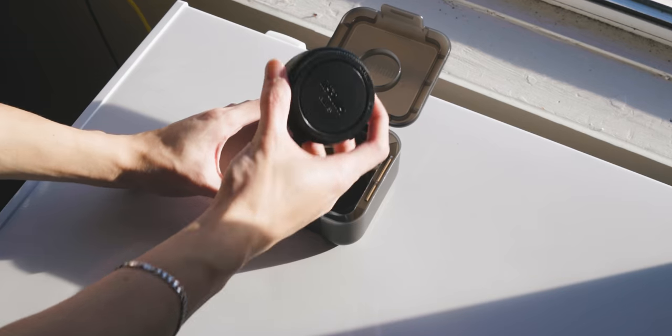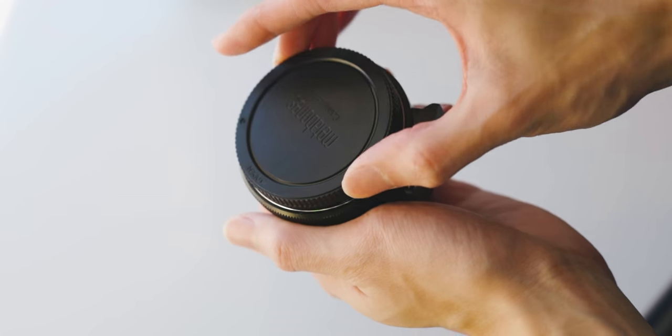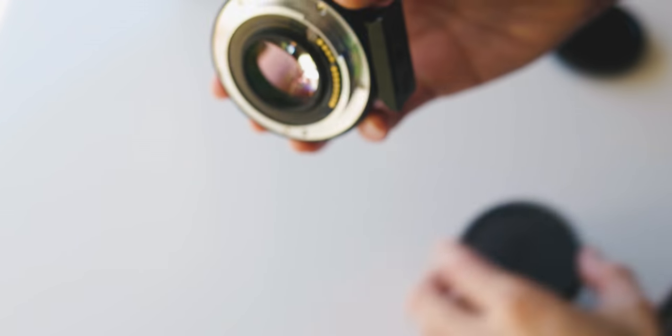On top of that, the way this adapter has been designed is it angles the light towards the sensor, so you actually get an extra one stop of more light. This is a third party company, it's not created by Canon, which I'll get into in a little bit. Canon did make their own adapter. This adapter is designed for EF lenses to be fit onto an RF body.